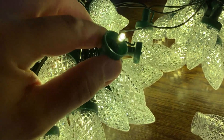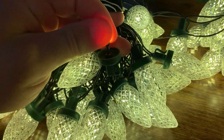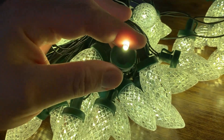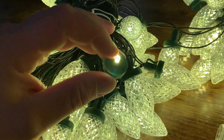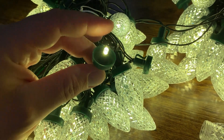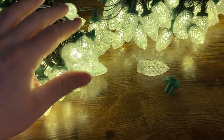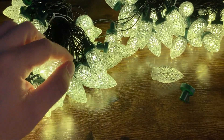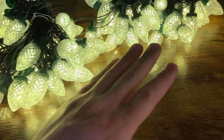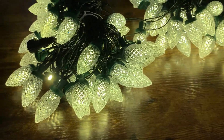So this is the bulb that is in here. You may be thinking, well what happens if I want to replace it? It is all connected — you can't just yank the bulb out. That's because this is not an incandescent bulb, this is an LED bulb, which is also more energy efficient, which is obviously a positive. So if you accidentally break one of these outer shell covers, you can replace it, which is a nice thing. You can't replace the bulb though, but it shouldn't be a big deal because it is LED.